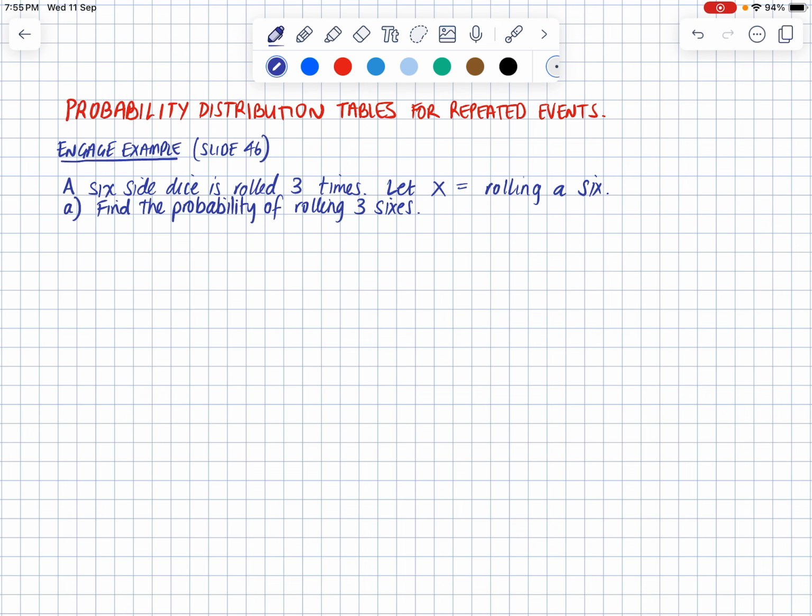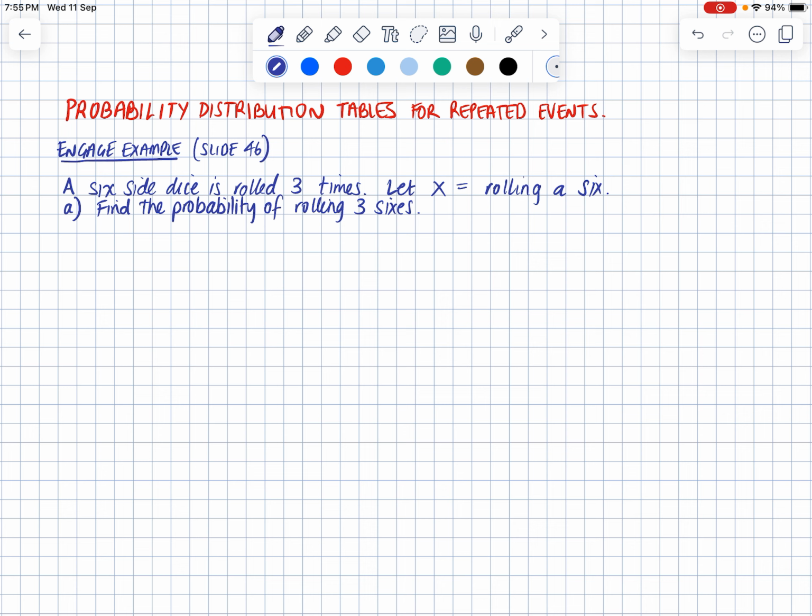So I could go to the methods that we've been discussing previously and create a tree diagram, and I could put 6 branches on each end of my tree, and my tree diagram is going to get very big very quickly. So then I might think, well, let's be a little bit more efficient, and I'm just going to make my tree diagram with the probability of getting a 6 and the probability of not getting a 6. And then this is 1/6 and this is 5/6. Badly drawn fractions there, but you get the idea.